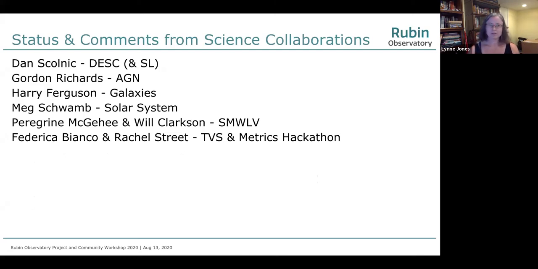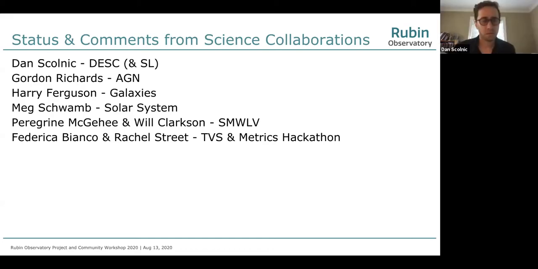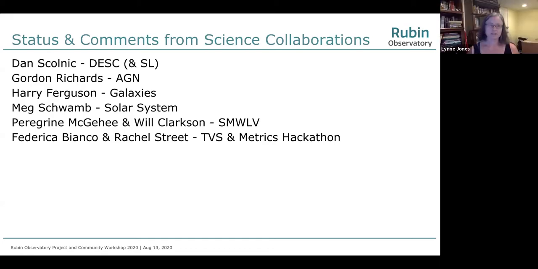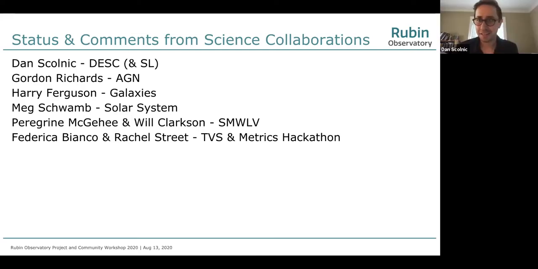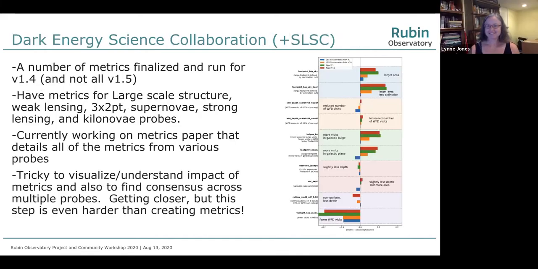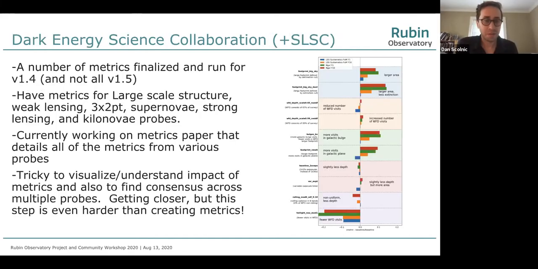Now I'm going to throw this over to the science collaborations for their thoughts on metrics or the simulations, or how their collaboration might be poised to go through these next steps. I have a list of people here. I don't know actually if that's how the slides turned up in order in this presentation. So we'll go to the next slide and we'll see who's up first. Yeah, I think it is. Okay. Great, Dan. Great. Okay.